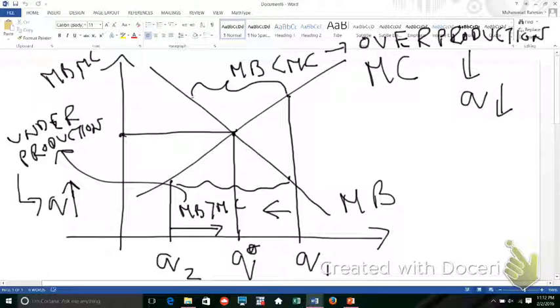When marginal benefit is equal to marginal cost, it automatically achieves allocative efficiency, and allocative efficiency along with this Q star output level tells you that if the economy indeed produces at Q star, it will be on the production possibility frontier, and that point on the production possibility frontier will ensure productive efficiency, and at the end of the day, economic efficiency altogether, the whole package. Okay, let's now go back.